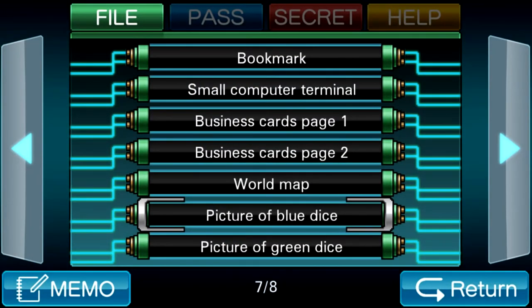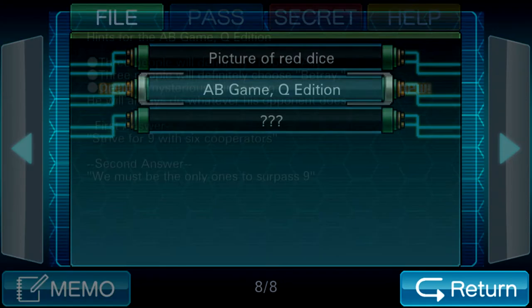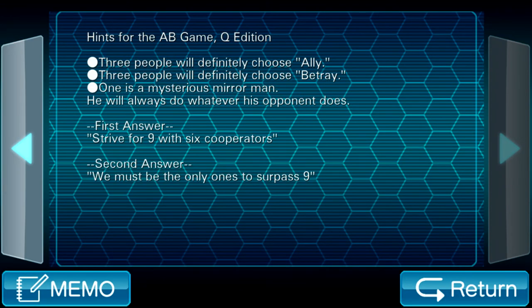AB Game, Q Edition. Hints for the AB Game, Q Edition. 3 people will definitely choose Ally. 3 people will definitely choose Betray. 1 is a mysterious mirror man. He will always do whatever his opponent does. First answer, strive for 9 with 6 cooperators. Second answer, we must be the only ones to surpass 9.